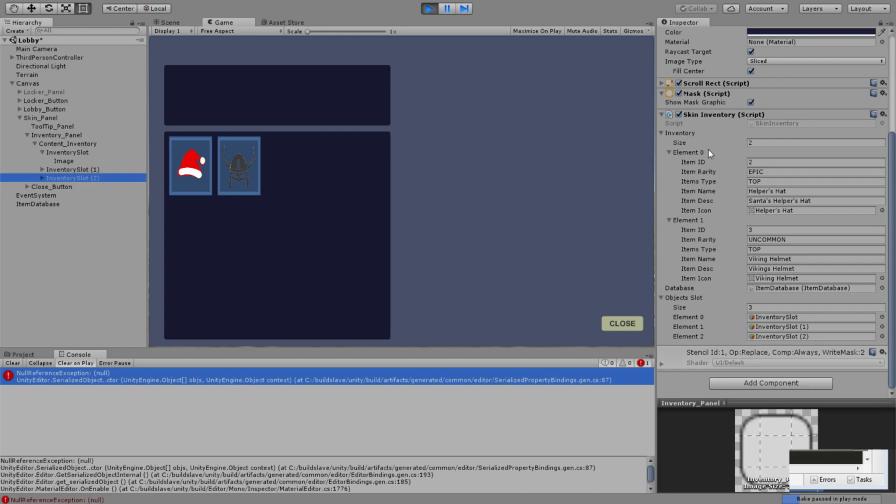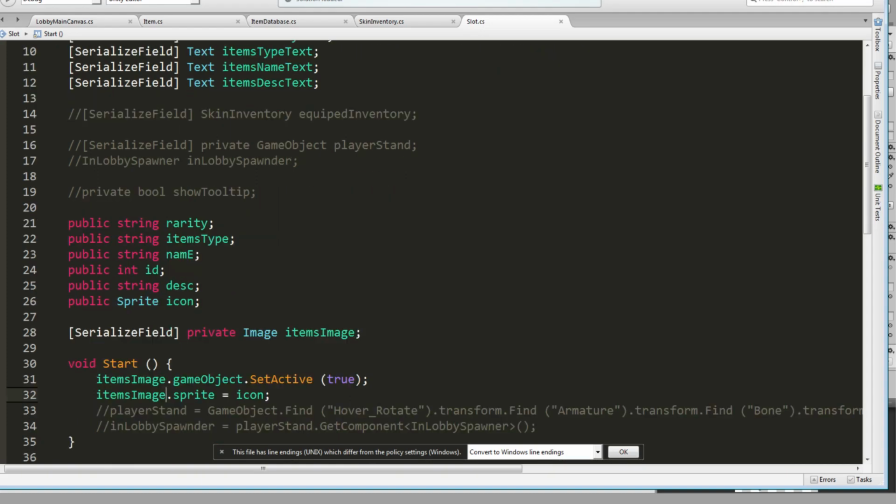It's perfectly fine, right? It looks good. You have 2 items inside the inventory and they show up there, they show up here. That's good.